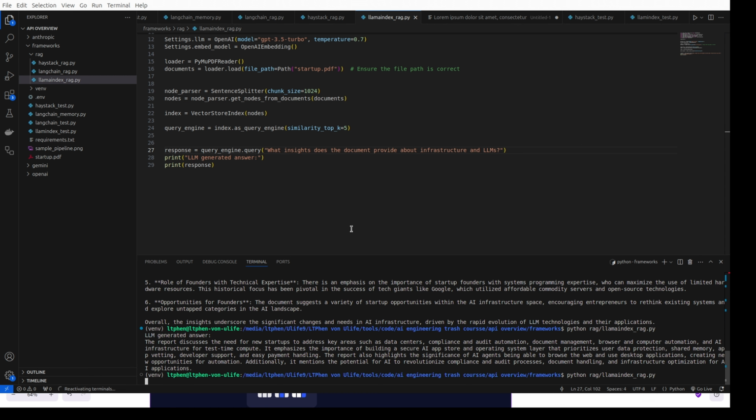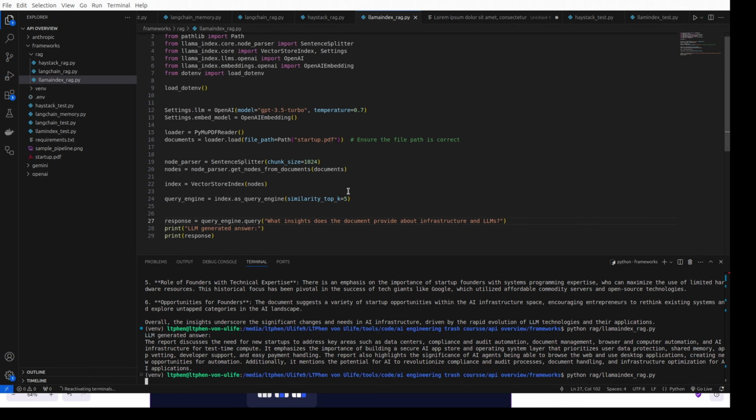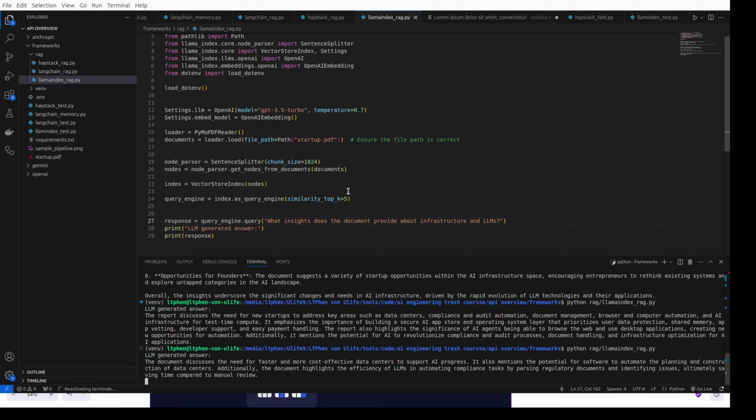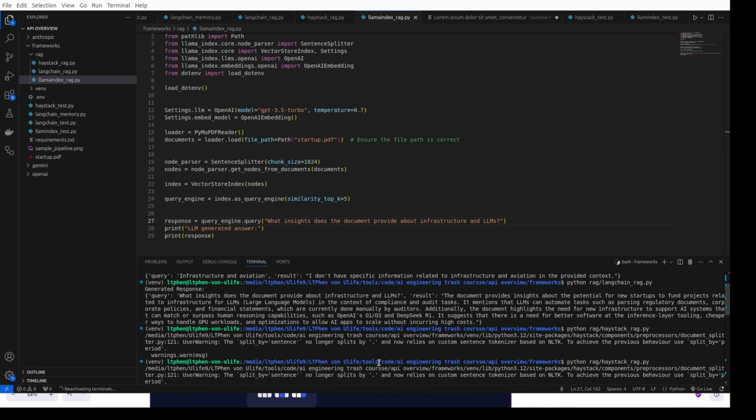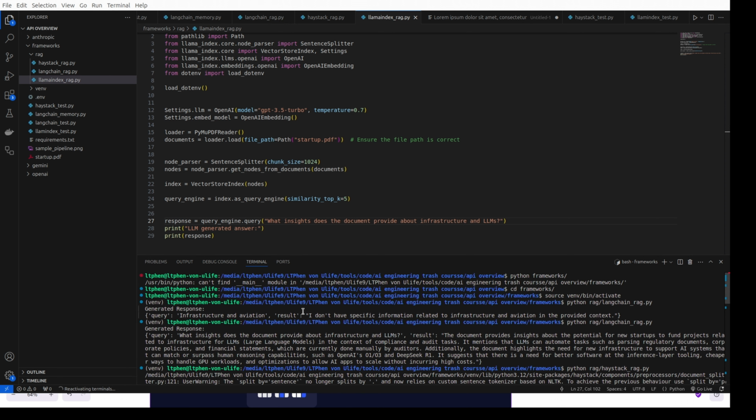But in general, this is how you do the simplest RAG possible with these 3 different frameworks. So you can see how many abstractions a framework has over another framework, how easy it is to use one framework over another framework. So you'll see here the document is connected to fast and most effective data center. It's actually what the document is talking about. So they are pretty right here. And you saw it on the top here that when the model does not have an answer about what you're asking for, the model can say, oh, I don't have any specific information about this, which prevents a lot of hallucinations, right?